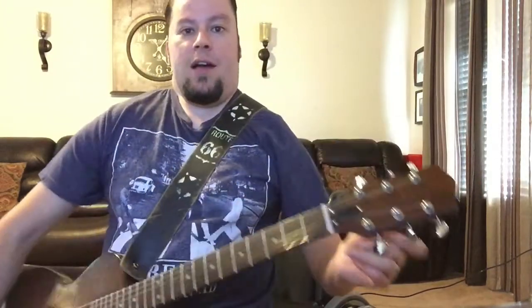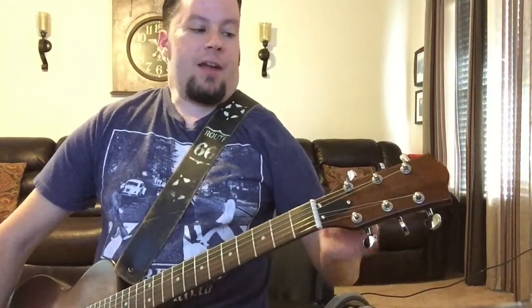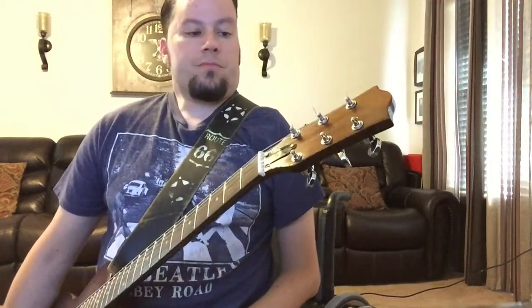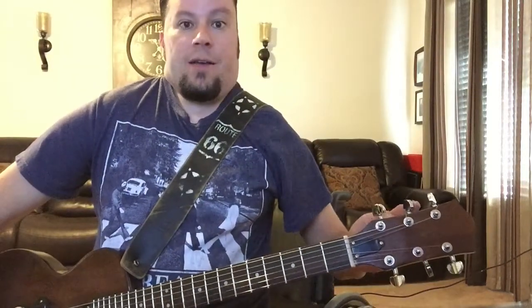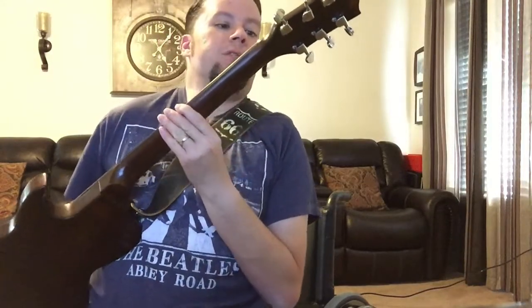They were all wonky when I first put them in, so I had to try to fix them, and I could not fix one completely because of the placement of the other holes, so I couldn't straighten it out to make it even with this side. But you know what? Actually, it's this side. It still looks great. I know I could have filled that, but it was after I'd already finished the guitar. I didn't want any kind of finish marks, and you won't really notice it. I mean, you can probably see it right there, but what are you going to do? It's this one right here. It's a little twisted, but hey, it still looks pretty cool. It's perfectly functional, fine the way it is.